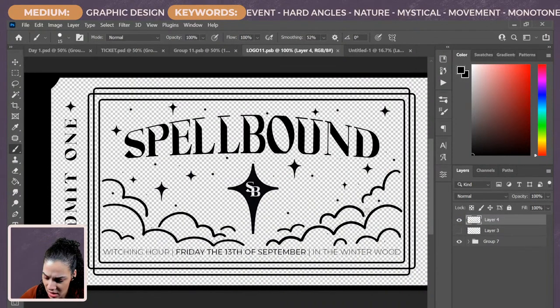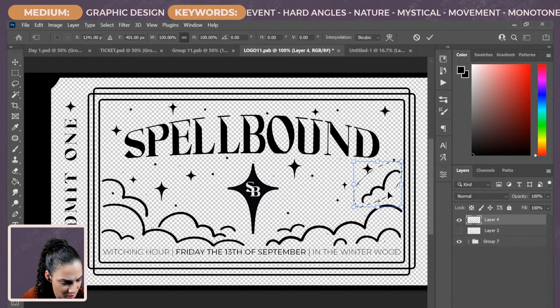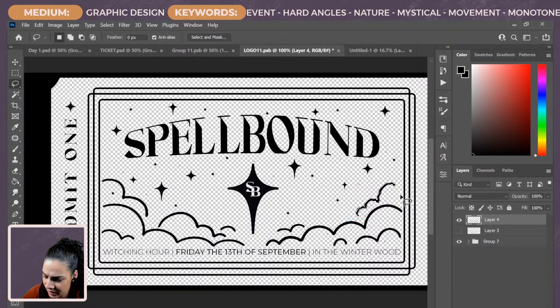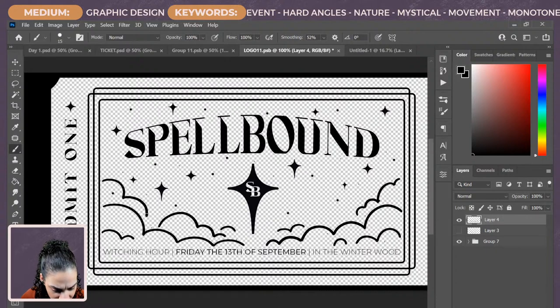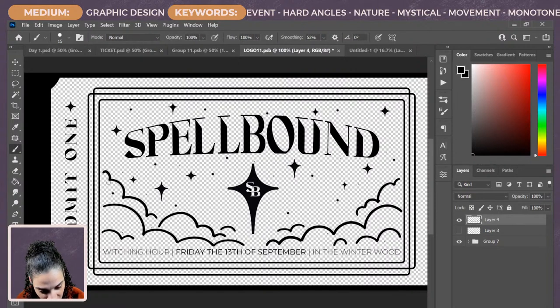Let me see. I am going to lasso and remove this one. And I'm going to lasso and move this one to right here. And then bring that up like that. And then I feel like this could use one little bump here. We can erase here because I feel like this one just needs another tiny bit of detail on this side, and we can just put another little cloud bump. Boom. And then that might work.